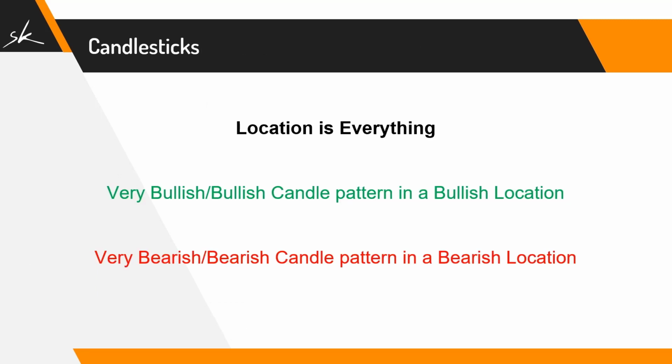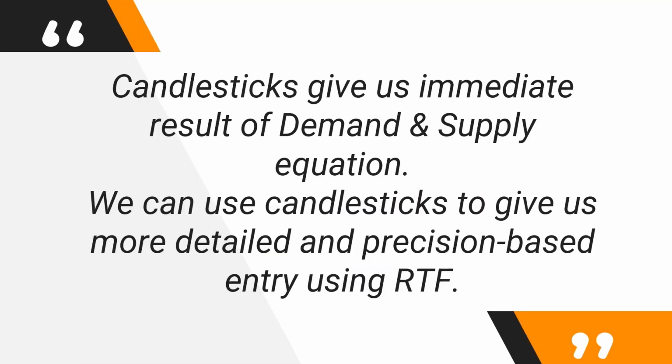Standalone, the candlestick's strength or weakness has no meaning. Very bullish or bullish candle patterns have to be in a bullish location, that is a demand zone. A bearish or a very bearish candle pattern has to be in a bearish location, which means in a supply zone. Candlesticks give us the immediate result of the demand and supply equation. We can use candlestick patterns to give us more detailed and precision based entries using the refining time frame.